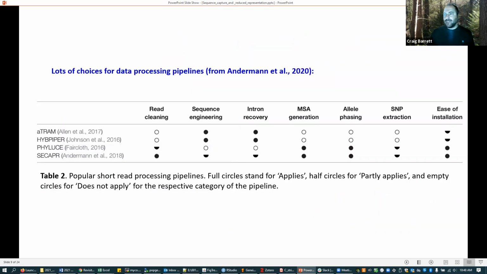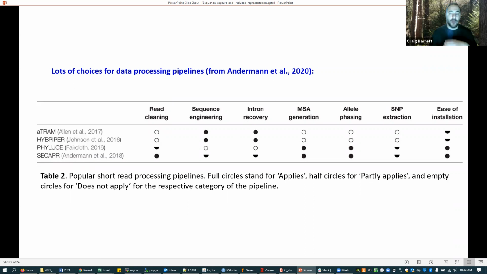So, okay, so you've sequenced your data, you get your data back, now what do you do? Luckily, there are a number of dedicated pipelines that are specifically designed to deal with sequence capture data. And usually what you would do is you would just use the sequences from your probes. That's usually just a big FASTA file. So the sequences from your probes or the genes that were used to design them from, including the exons and maybe even protein sequences or translated protein sequences. And you'd use those to map your reads back to those probes.